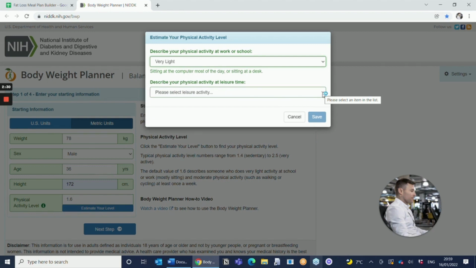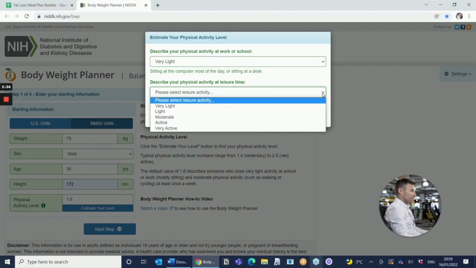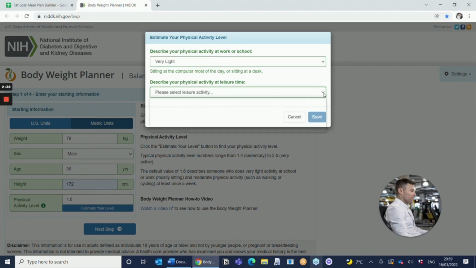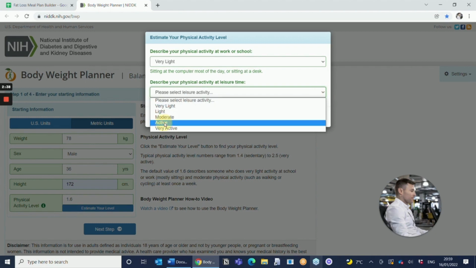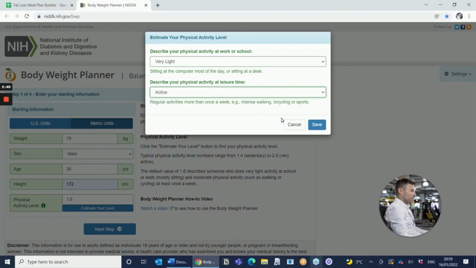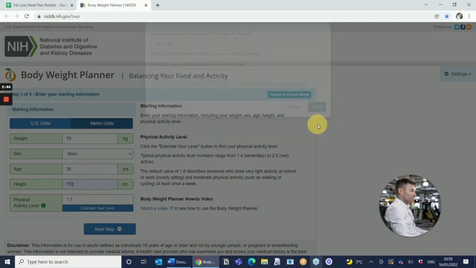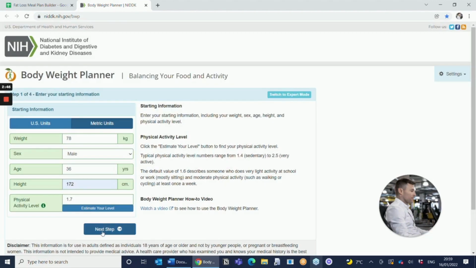So do I do any extra activity? Okay, gym, sports, stuff like that. Yes, I do a lot of that stuff. So I am active. I'm going to the gym about 3 or 4 times a week. And then I take the bike out a weekend. So I am an active individual. I'm just going to click save. Okay. Now, that gives me a physical activity level of 1.7, but yours will be unique to you, okay?